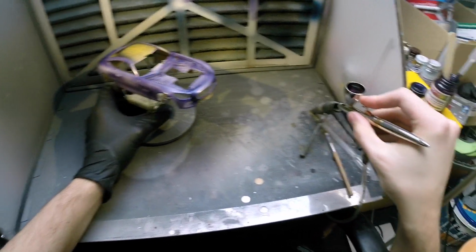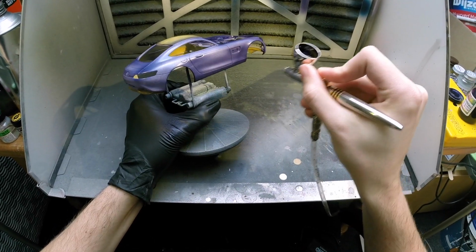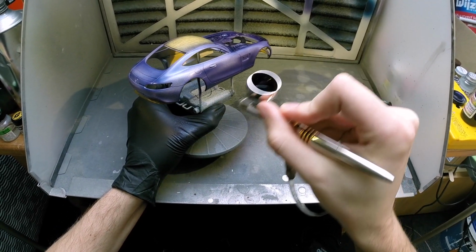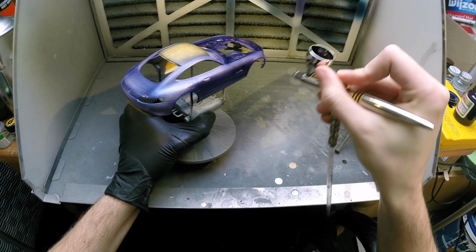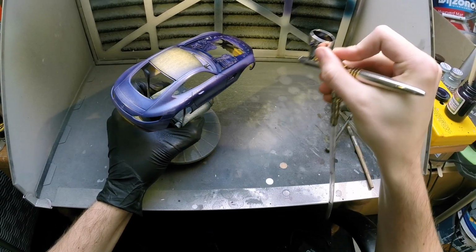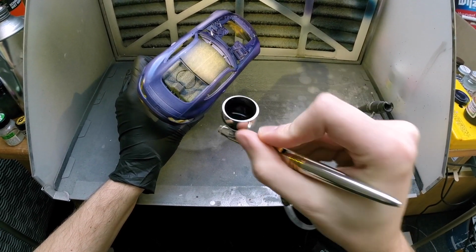With the first very light mist coat applied, I just let this sit for 10 minutes while the paint was in the airbrush, then came back to it and applied a second coat a bit heavier, just covering this first coat up a bit more, and then again let it wait for another 10 minutes before I applied a third and final coat.